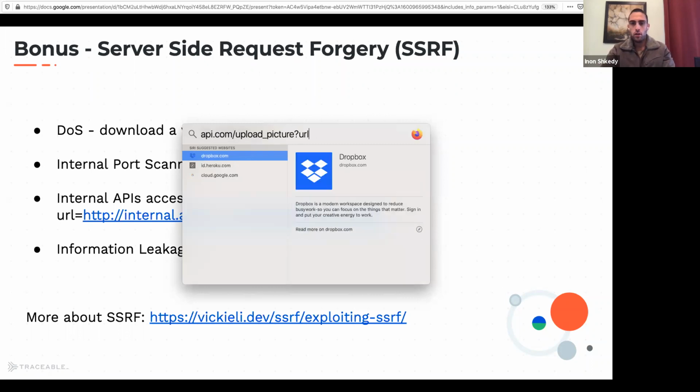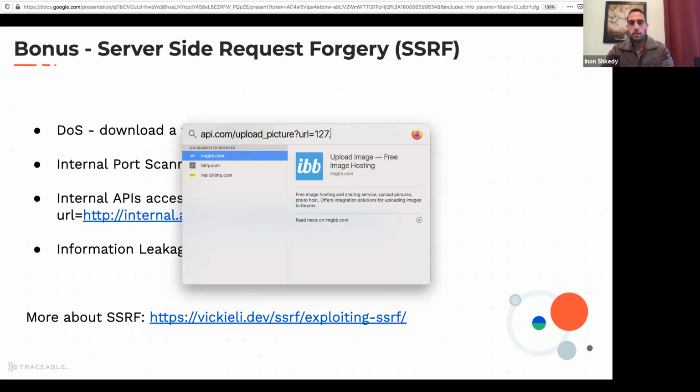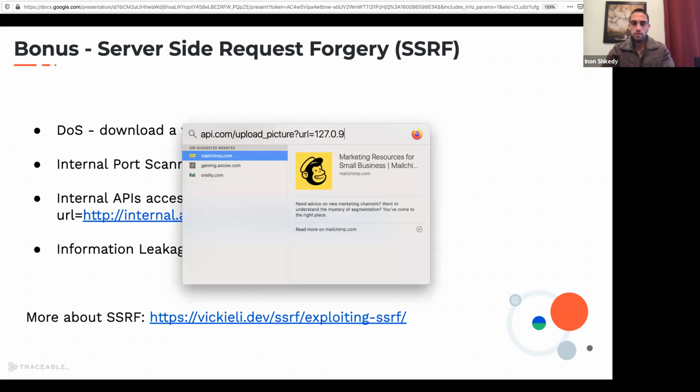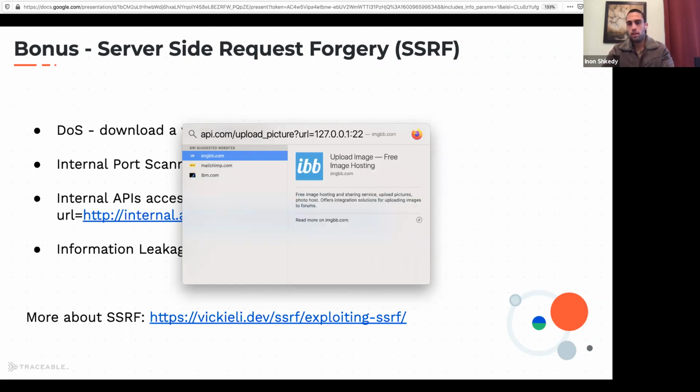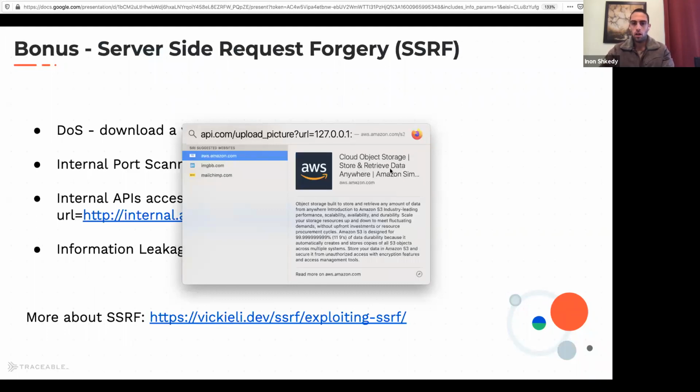In the URL, you could put something like this: localhost, and try to access port number 22 to see if SSH is open on the local machine. Because if you get an error, it means that the URL is not accessible. And if you get 200 OK, it means that the port is open. And then you can just keep scanning different ports locally on the machine or locally in the environment.